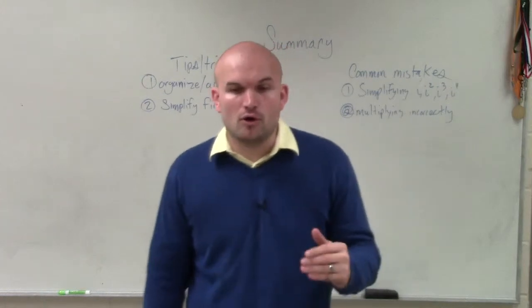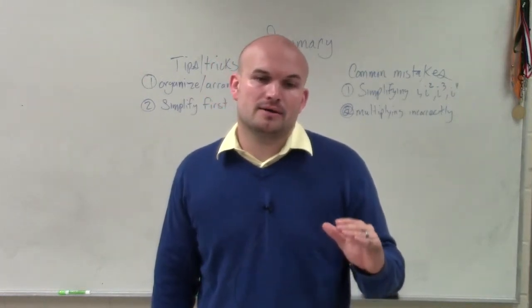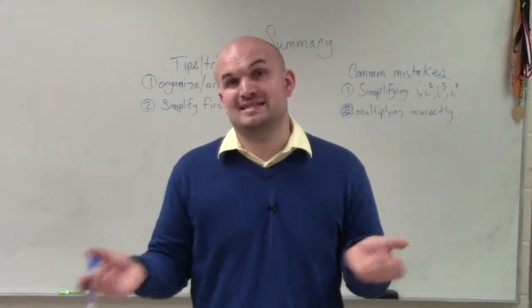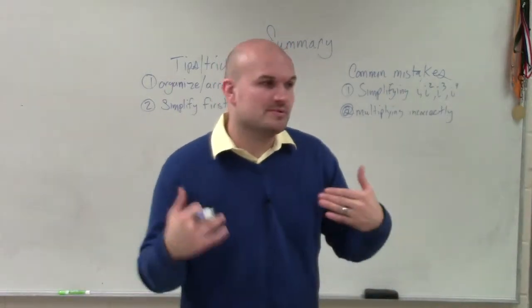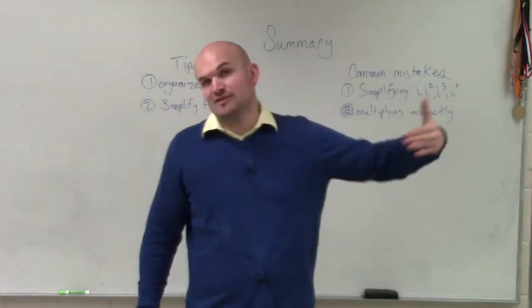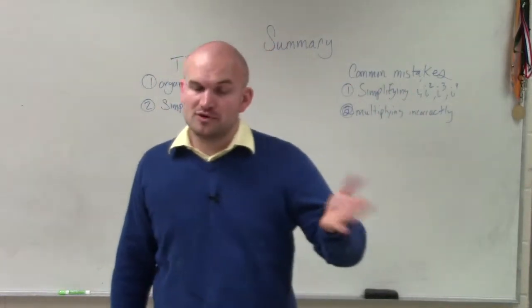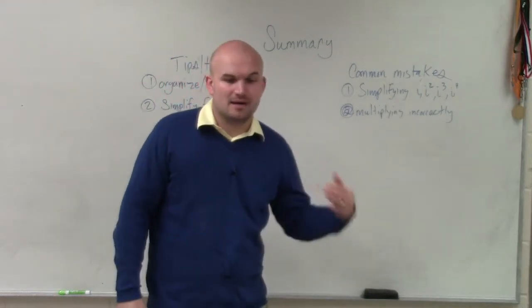Now basically, when we are going over the differences, it's basically when you multiply two imaginary units, i times i, you get i squared, which we can simplify as negative 1. Where i cubed we can simplify as negative i, and i to the fourth, we always want to simplify as positive 1.